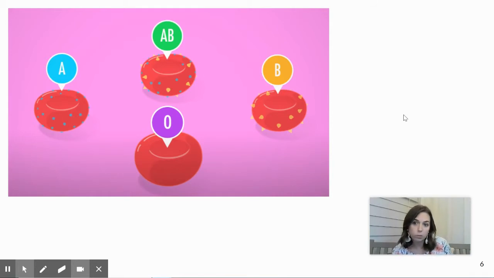Those videos are important and helpful, the supplemental things in addition to these lectures. There's something I would show in class if we were present in class and have you watch it as part of the material. So if you are A blood type, it just means that you have these markers, these little blue dots here saying that you are A. If you are B, you got these little yellow spikes on them saying that this is my blood type B. It's a marker on the outside. AB has a mixture of these two, and O has none, neither A or B.